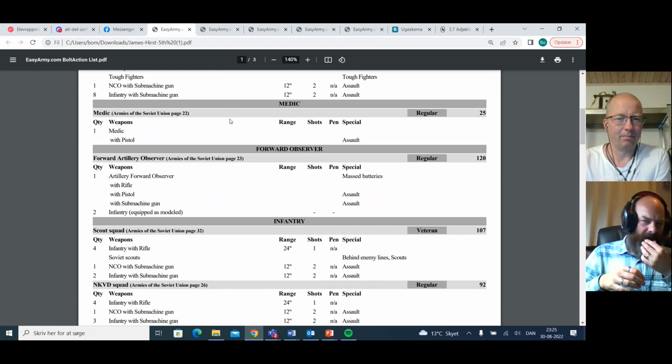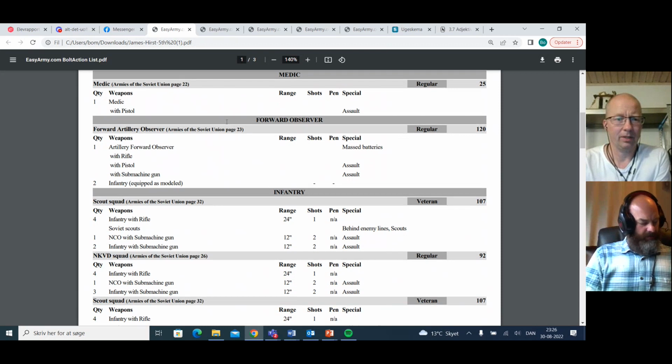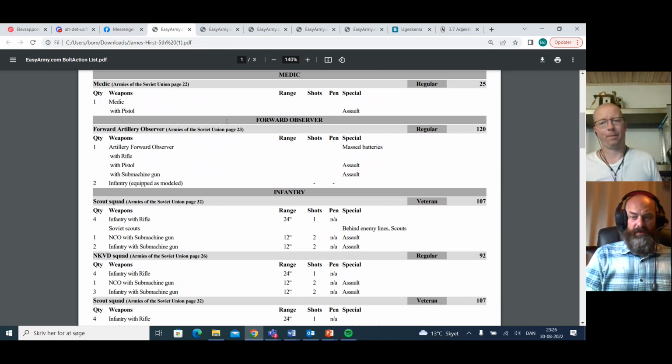Yeah. The medic is okay, I guess. Forward observer. He needed to take the forward artillery observer here to get the maximum, like 100 points for 2 shots.